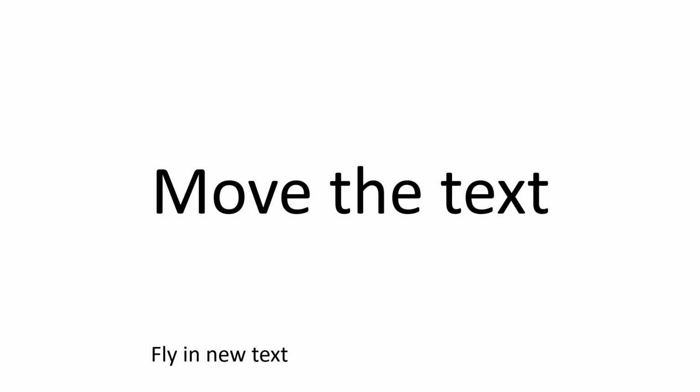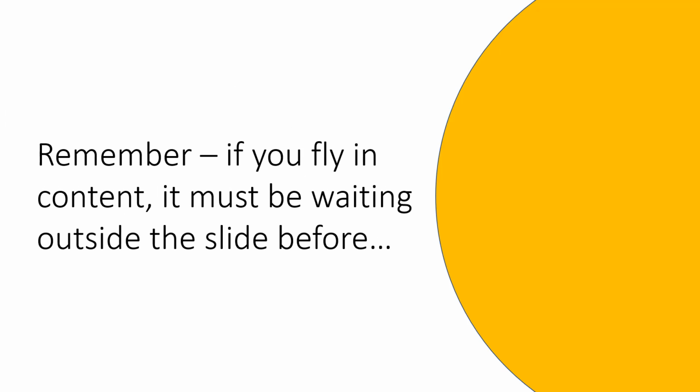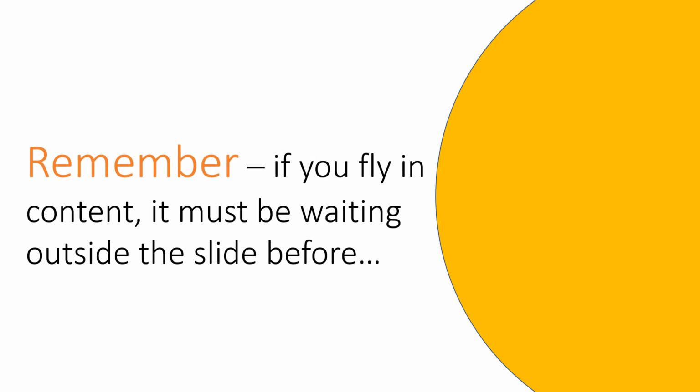So let's have a quick recap on what we've done through the video. We inserted some text, moved it around, made the text larger, great for emphasis, learned how to fly the text off the slide, back on the slide, added some new text, flying in new text. We worked on shapes and again how to move the shapes, resize the shape, change the color, and again add text flying in from the side, editing the text again for emphasis.